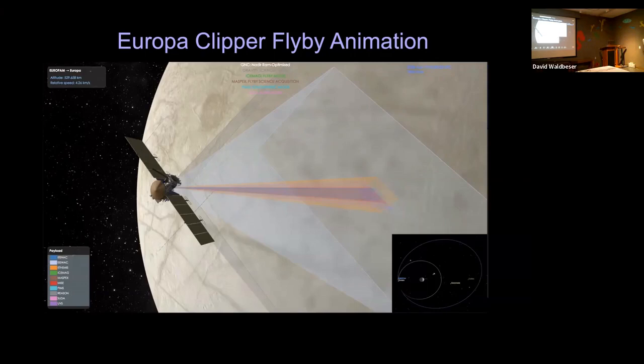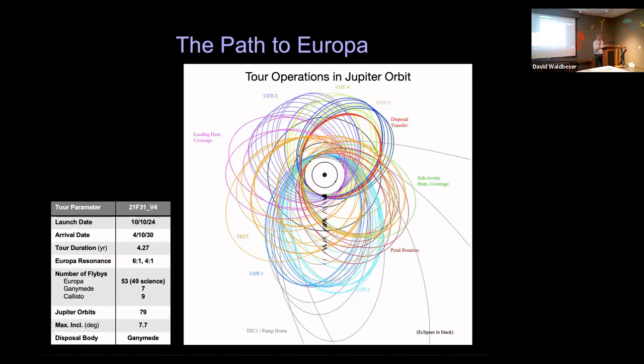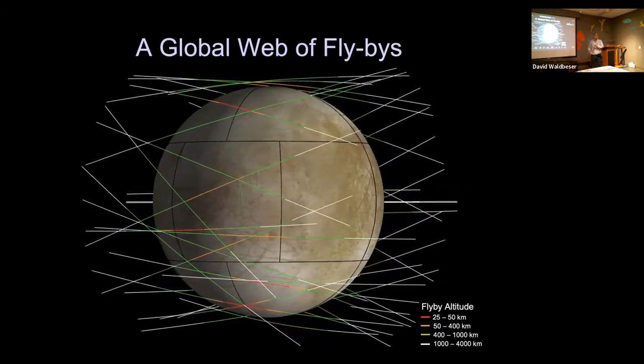If Europa Clipper, or maybe that orbit, this spirograph showed up pretty well, right? If we're in orbit around Europa, then we're immersed in the radiation environment from Jupiter. But that radiation dies off as we get further away, so the spacecraft can live much longer by making flybys and getting out of the radiation environment. If we were an orbiter, it would live a few months in the radiation before you reach that 3 megarads of total dose. It would make the mission more expensive to try to radiation harden all of the parts. Whereas this way we can take the flyby, transmit the data slowly, and end up getting a lot more data, it turns out. But we don't have the uniform global coverage that you'd have if you were an orbiter, so we get some bald spots.